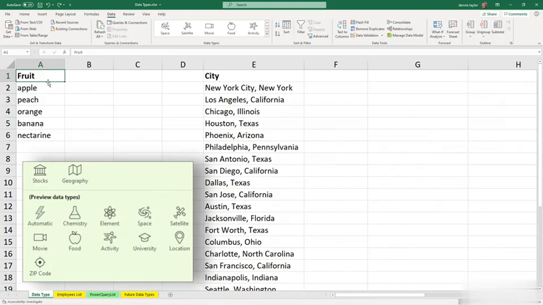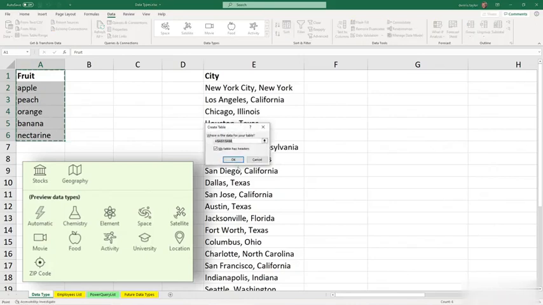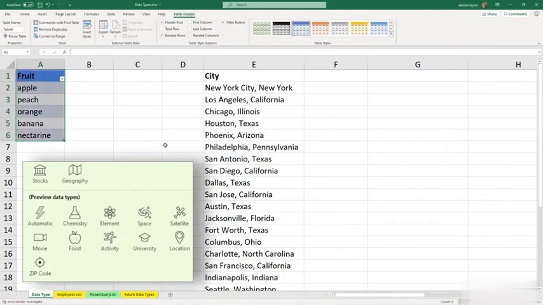Let's do this a little bit differently by first taking this data here and converting it into what's called a table. Not everybody works with this feature, but anytime you are working with lists, I think it's advantageous to convert the list into a table to get not only additional formatting capabilities, but also data handling efficiencies. So selecting this data over in column A, I'm envisioning a list here that's going to grow. After selecting the data, I'll press Control T, click OK. The data is now a table. This is not a prerequisite for using the new feature, but I do recommend it.